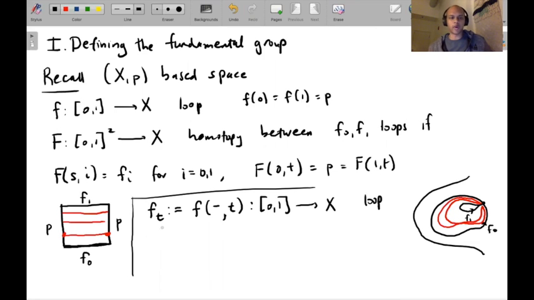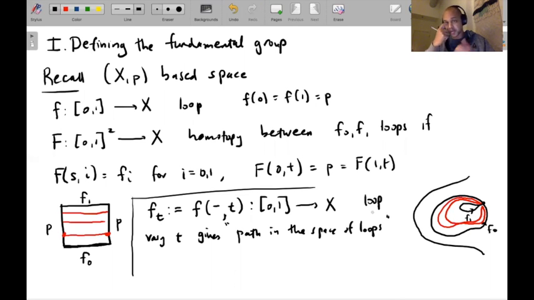And so varying t from 0 to 1 gives us a path of loops, a path in the space of loops.